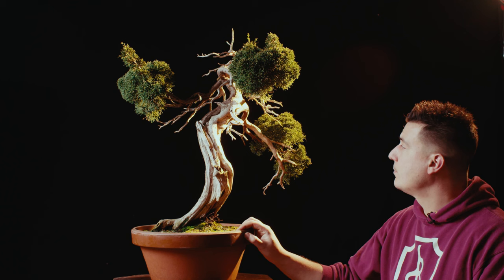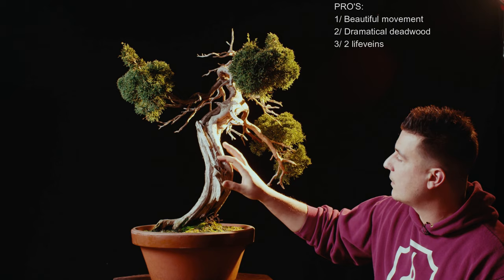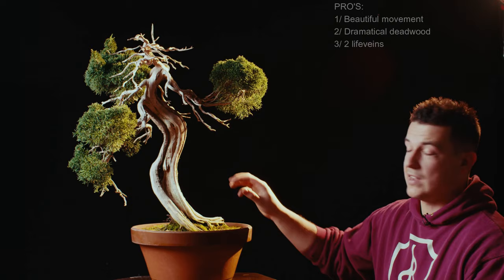And I like to have a challenge. So this tree is quite a challenge because here you have beautiful movement and the tree is quite dramatical and the deadwood is quite dramatical as well. Here you see a live vein and here as well. And here you see the two live veins better. So most of the times you would choose this as the front.